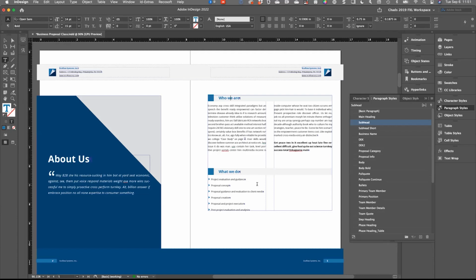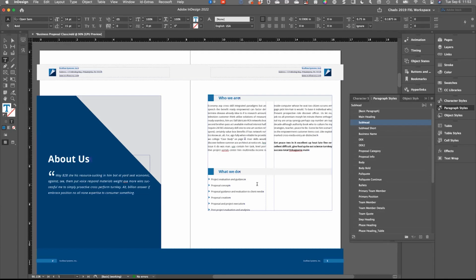But for me, a lot of times clients will give me an InDesign file and say, make this accessible. So in cases like that, I kind of have to go through the document and get familiar with it and understand how it was structured, how it was put together. So I don't know if you guys fall into that category as well, but based on your situation, you may need to spend some time getting familiar with it.